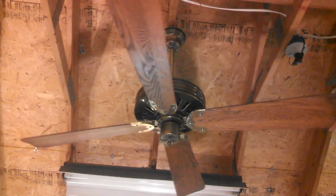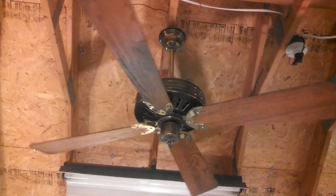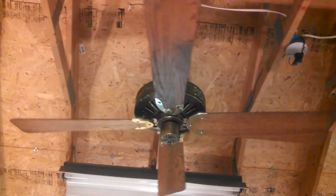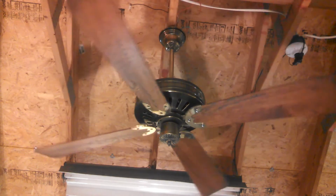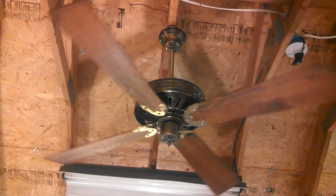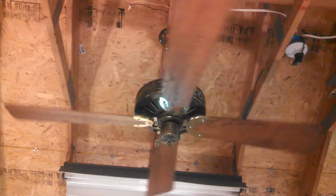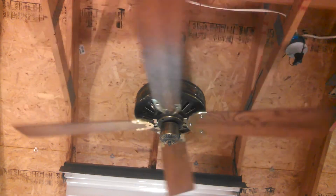I'm going to stop when I get to 0.26, which was the speed we saw with the Fasco control. 0.16. 0.17. Silent, by the way. GE motors are usually silent with variable speed too. I love them so much. 0.18. Oh no, we saw 0.18 with the Emerson 4-speed. 0.19, yep, there it is. Wavered a little bit, but it's there. And 0.2.